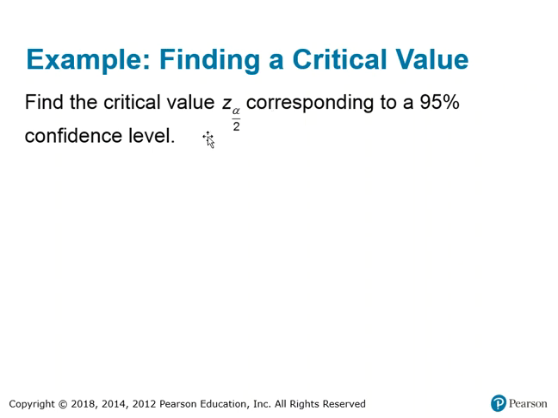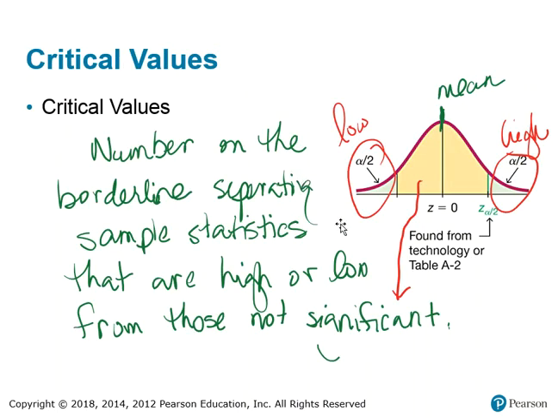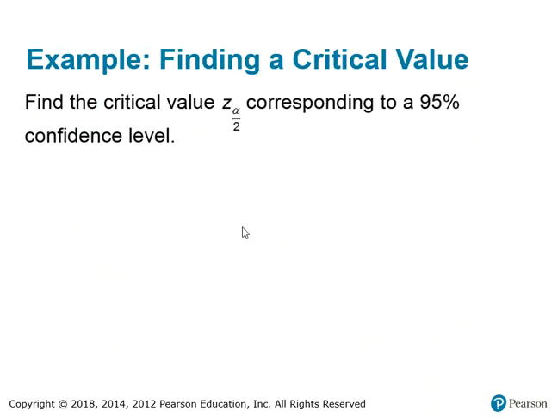Now, if we are looking for this critical value that is separating our non-significant from our significant amounts, we have to base it on what our confidence level is. And so what we're going to end up doing is we're going to use our charts. And I do have an example that I'm going to show here in a second. They're the flip outs that are in your book, or they can be the back of your book, whichever you would prefer. So the first thing we have to do is figure out our alpha level.